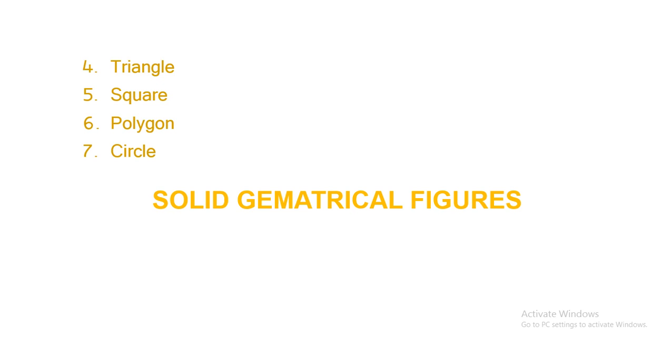Number one is prism. Number two is pyramid. Number one, prism. A solid geometrical shape in which two identical, same size plane geometrical shapes are spaced apart. A triangular prism will have the same triangle on both sides. The square prism will have the same size square on both sides. This prism can be vertical or oblique. A circular prism is also called a cylinder.